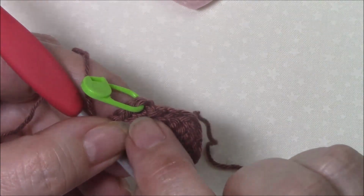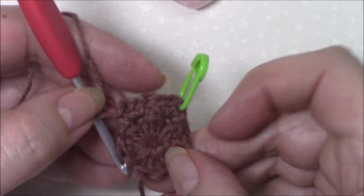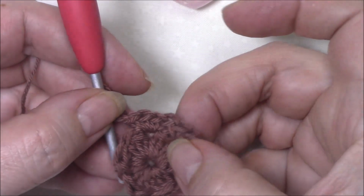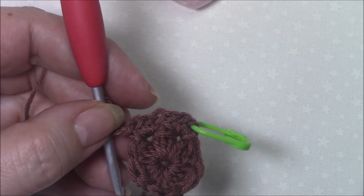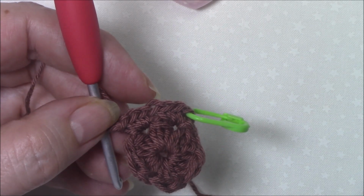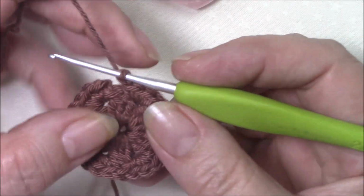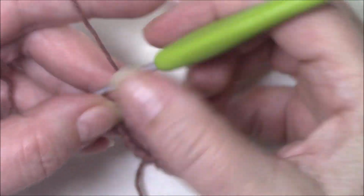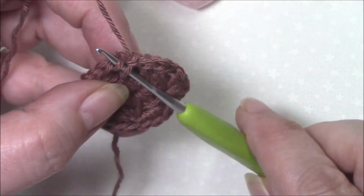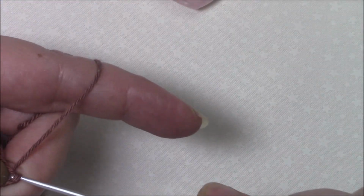You then chain one and join to that first single crochet with a slip stitch. Okay, so it's 3 single crochet in each chain one space, chain one and skip each stitch. So you'll have a total of 6 chain one spaces and 18 single crochet. Okay, so once you've finished round 2 and you've done that extra chain one, you're then going to slip stitch in the front loop only. Make sure you're only in the front loop and make that slip stitch.